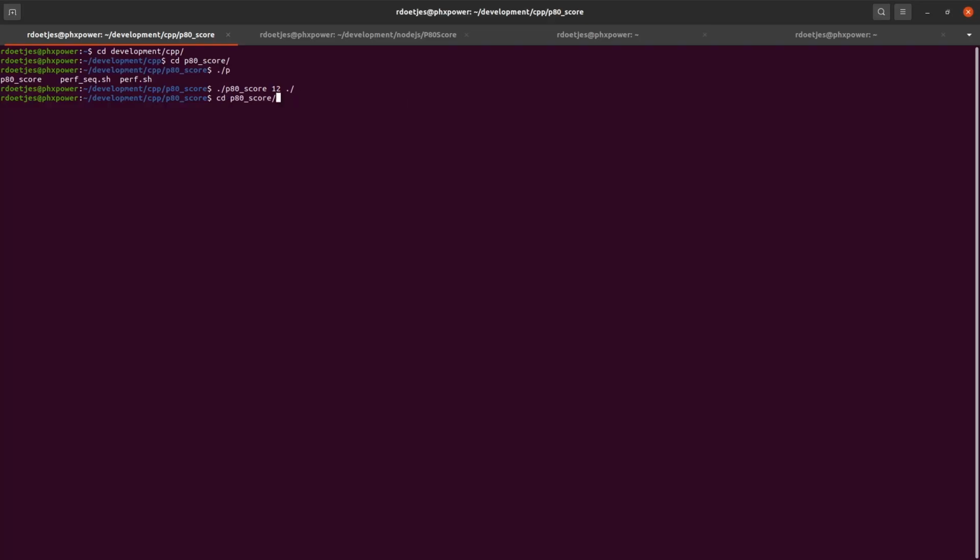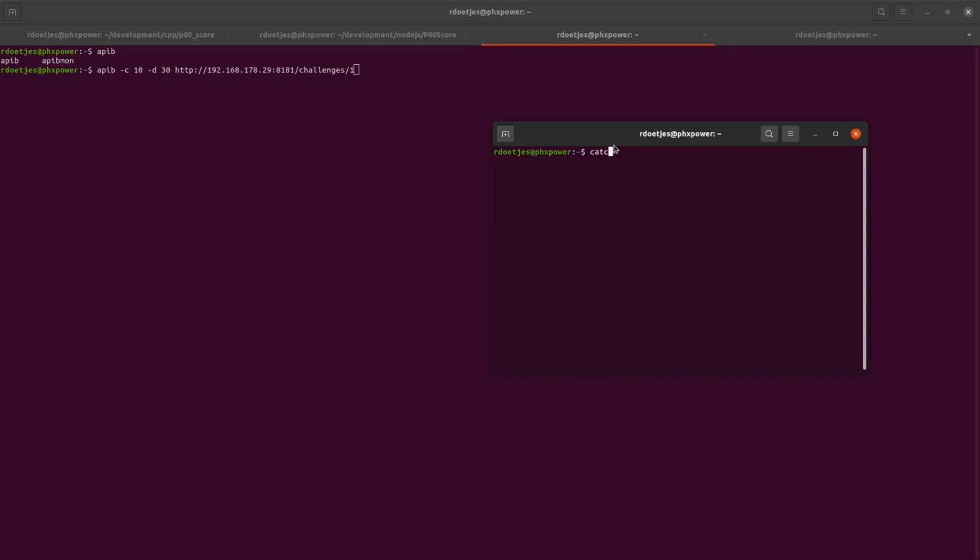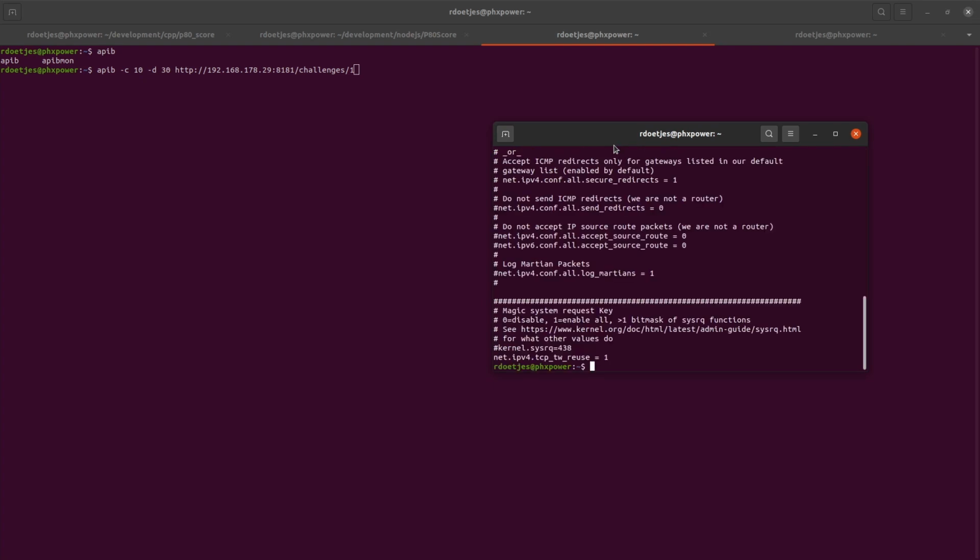I'm running ApacheBench. I'm doing a concurrency of 10 threads, and we're pushing for 30 seconds, so we get a nice average. We'll first do the 8181. I'm also going to run a second shell because I had to tweak something in the kernel for pistache.io to work properly. pistache.io doesn't reuse the time waits automatically. So I had to force the kernel to actually reuse the time wait sockets.